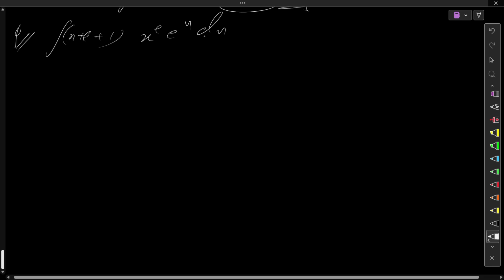So in case I take x to the power e as 1, will it help me? I don't think that it would help us. Okay, let us do one thing. Let us write x plus e plus 1 as e to the power of ln, since e to the power of ln b could be written as b.